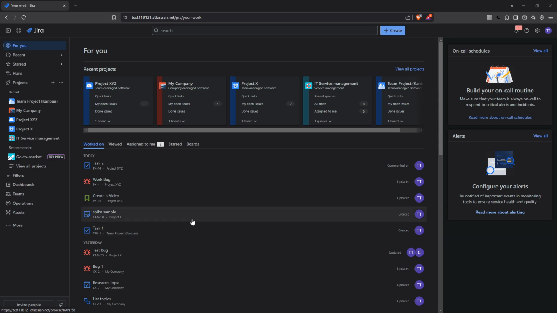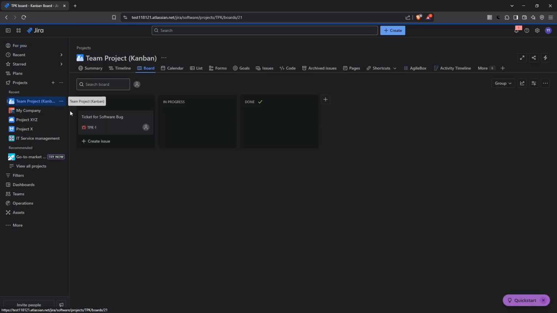First, let's start by opening your Jira project and navigating to the specific ticket you want to delete. It's important to ensure that you're in the right project where the ticket resides. This step involves accessing your Jira dashboard and locating your project, which might seem basic, but it's an essential first step in this process. Once you've identified the ticket in question, click on it to open the ticket detail page.